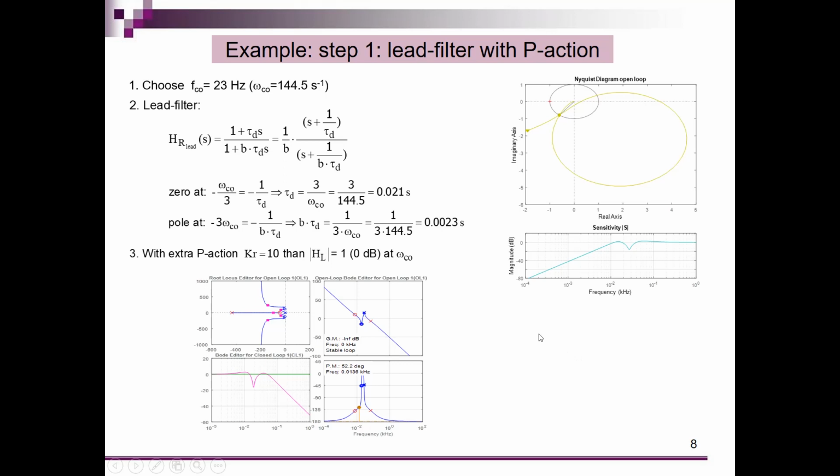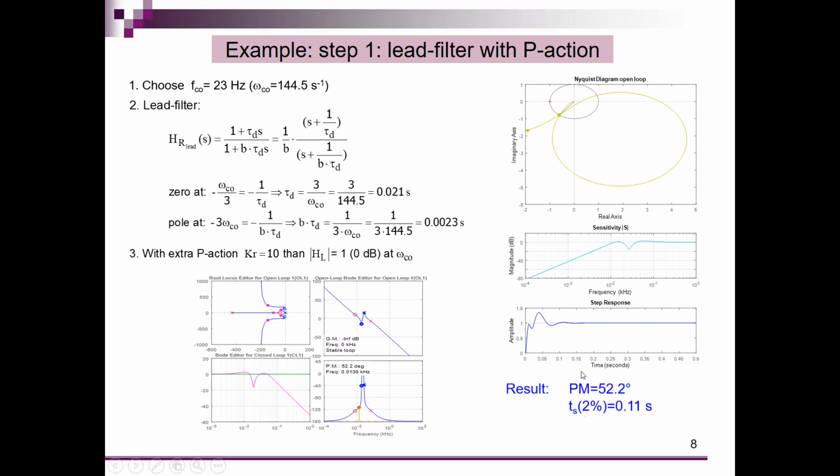And that all is also visible in the time domain. When we look at the performance over here, at the step response, we see it's a really good step response. It has a low overshoot in the time domain over here. And what we see is the system is settled somewhere over here. And remember, it was 2.5 seconds when we used a P action only. So we have a very good result. We have a phase margin, which says everything about stability, of 52.2 degrees and a really low settling time of only 0.11 seconds. So that is a really good result. So your procedure could end here.